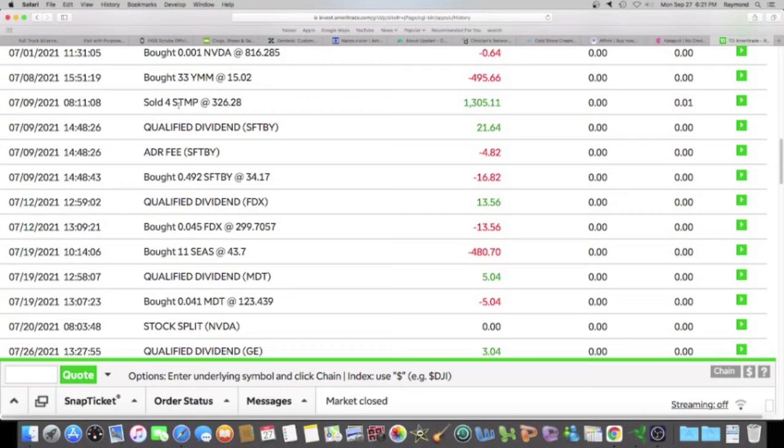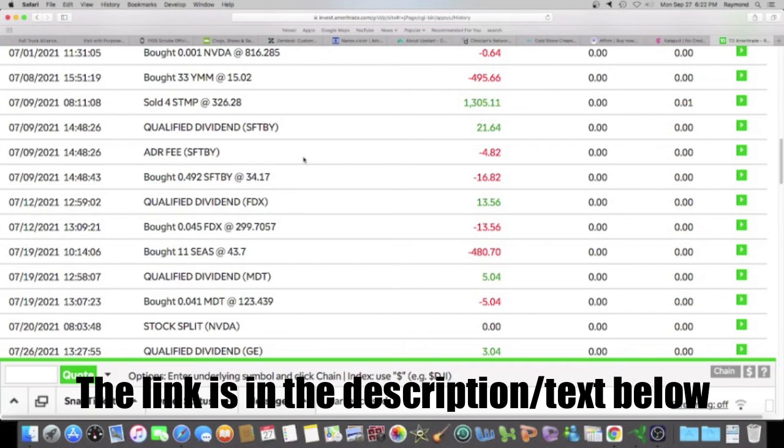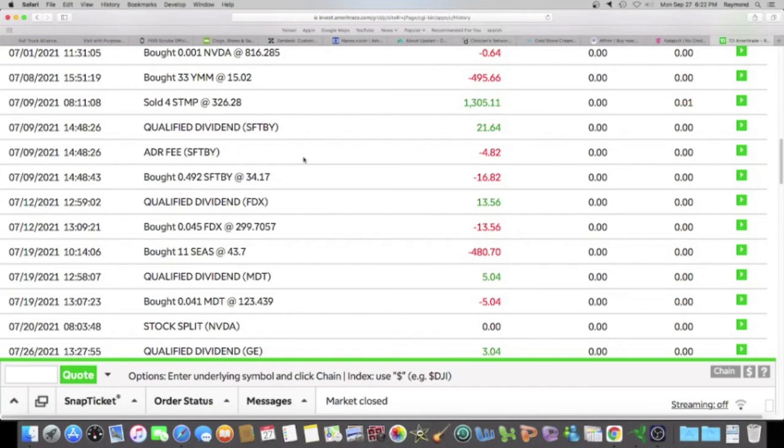And I am the type of person that if I buy a stock and it shoots up really, really quickly, either I cash totally out or I will cash out some of my shares, because that normally doesn't happen. There's not too many people who buy a stock and their stock is being bought by another company and shares shoot up over 50% within minutes. So I took advantage of it. That's something that you guys might want to look out for. And again, download apps. I talk about apps. I'll put a link about all the apps that I keep on my phone to keep me abreast of all the stock news.